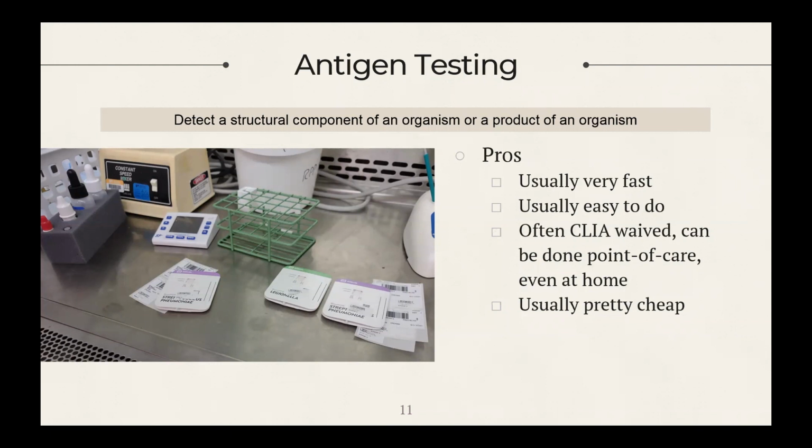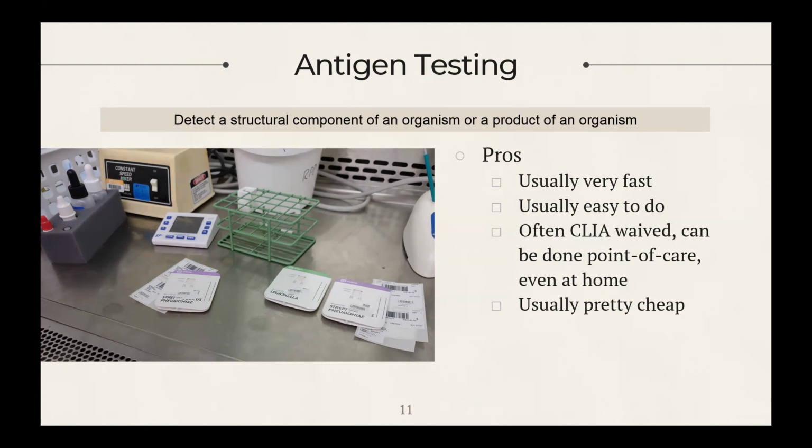No difficulty in setting it up, no difficulty in interpreting it. Some of these are so easy, they're CLIA waived, which means they can be done in a point of care setting. And even some of these can be done at home. I mean, it's not an infectious disease, but people have been doing pregnancy tests for years. It's the same thing as a pregnancy test. So it can be done very easy.